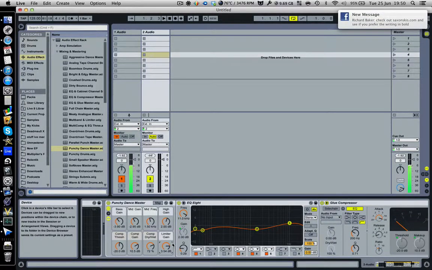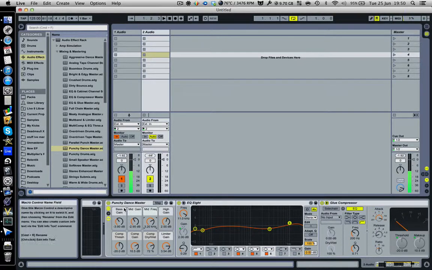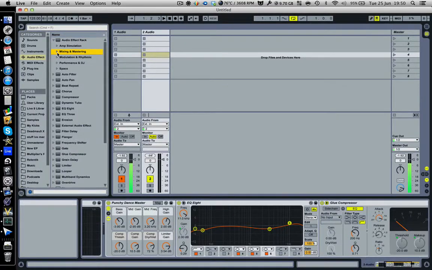All you need to do is play around with these knobs, each of which are normally reasonably self-explanatory. I reckon they're pretty overlooked, these audio effects racks, the presets that come with Live 8 and Live 9. So have a dig through there. Definitely, it's worth a look through to see if anything pops up that you might find useful.